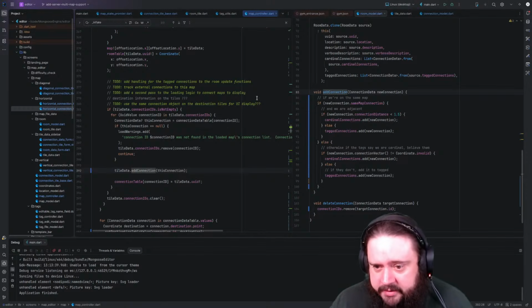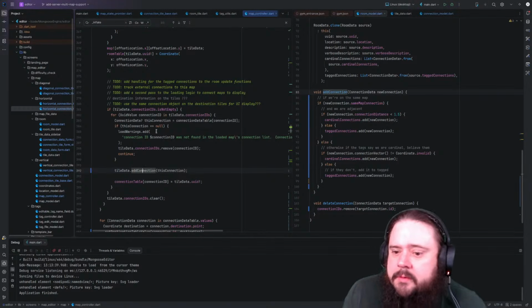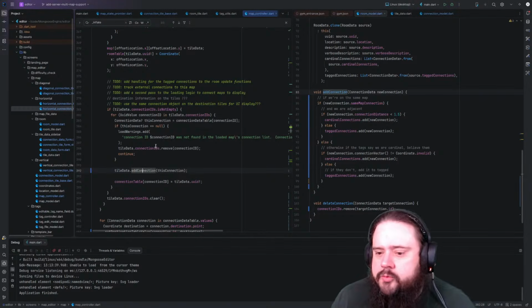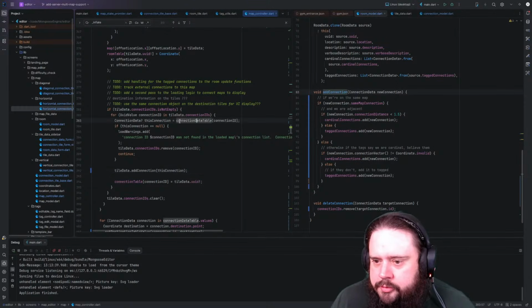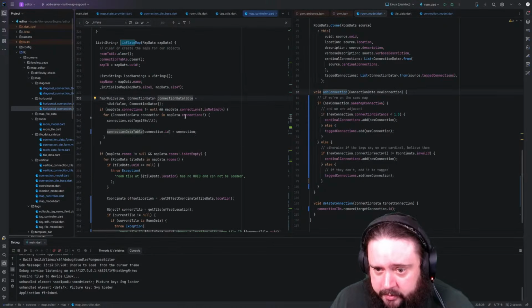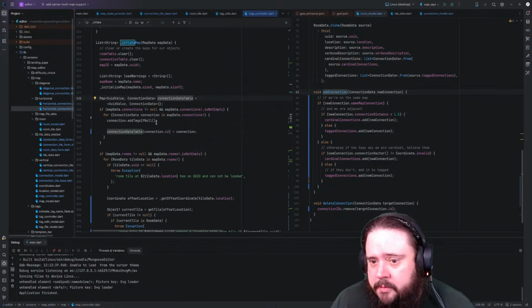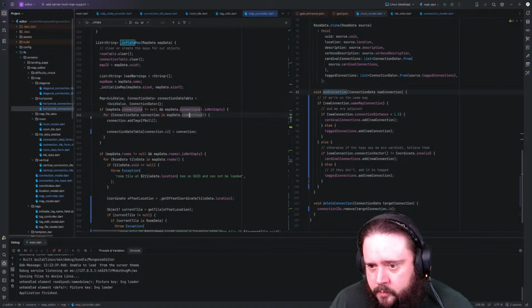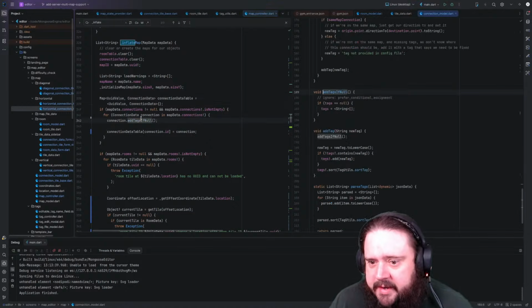Tile data connection IDs. Connection data table.